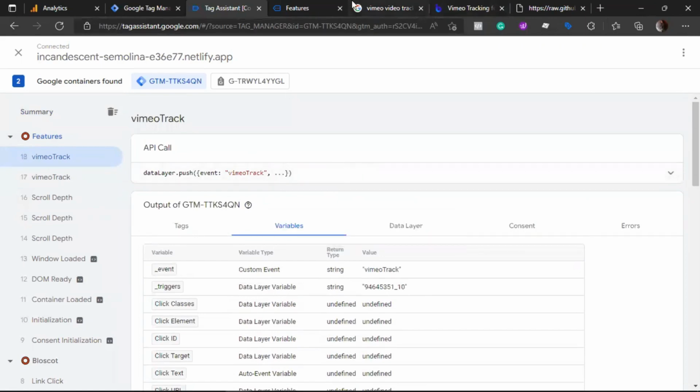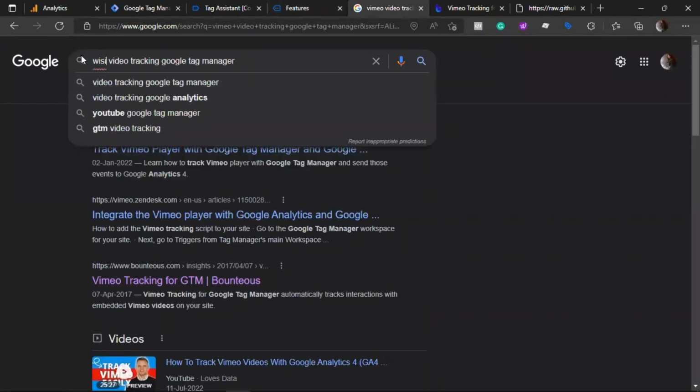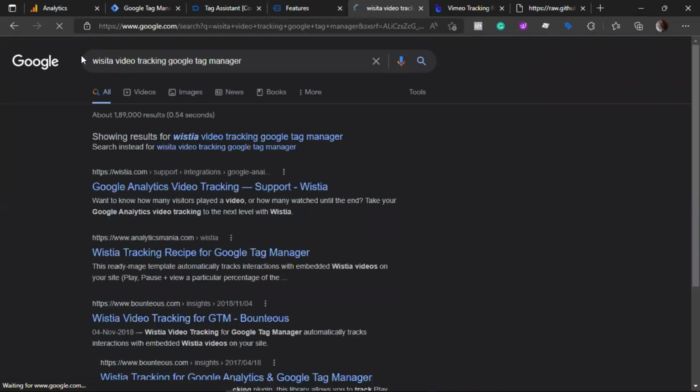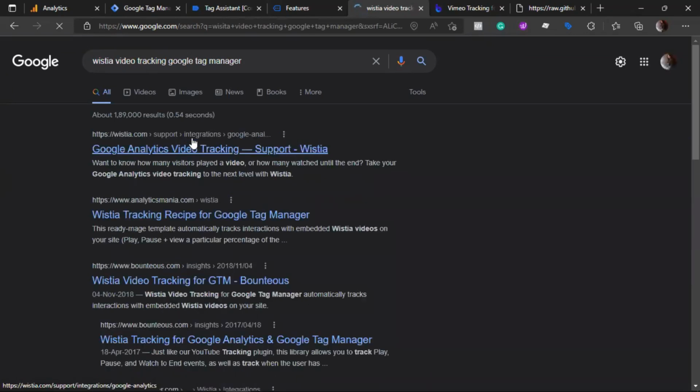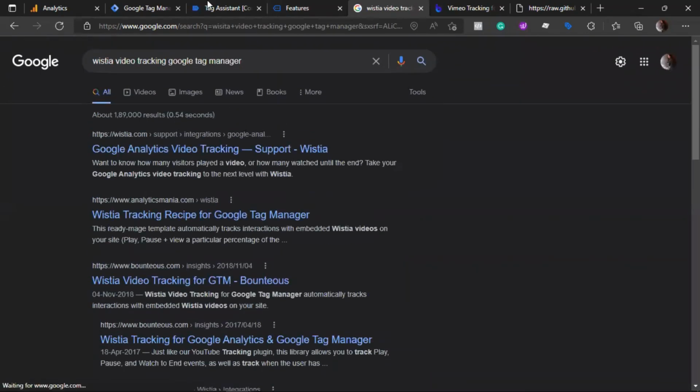So this is how we can enable the tracking for a video other than YouTube. We just did it for Vimeo. We can also simply change the name of the platform here. Like if you want to do Vista. So we'll simply find the link for the container for that as well, right?